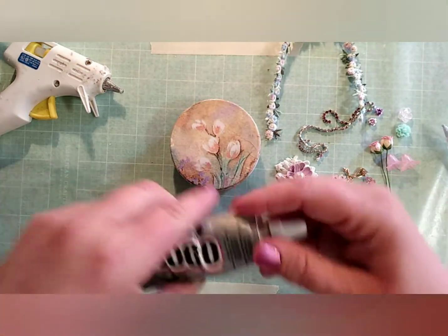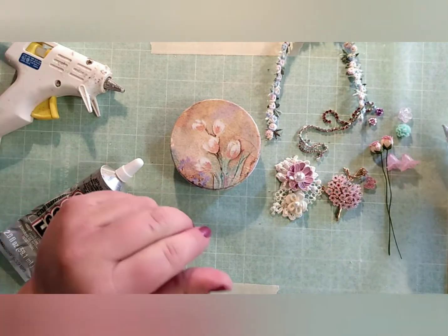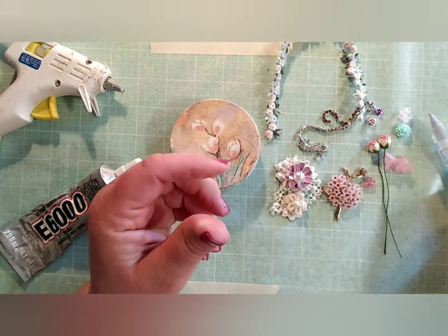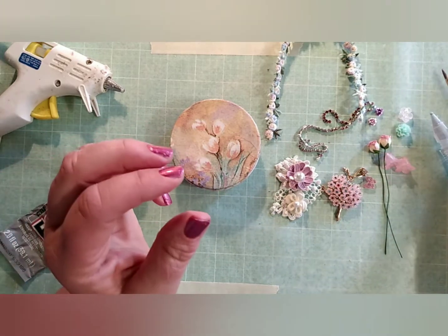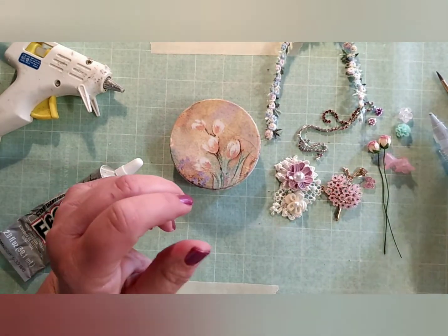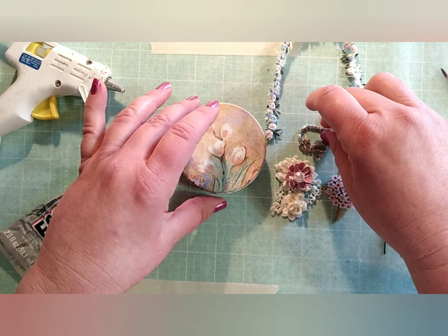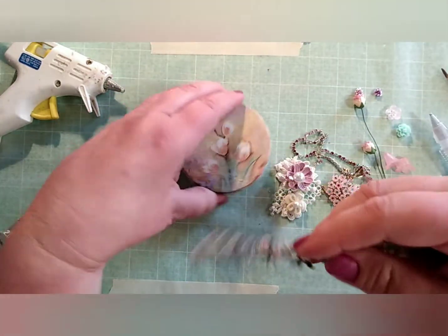And I have with me E6000. I also use my trusty glue gun, and I've got the little things we're going to use to decorate the box with, a handy picker-up tool. It's called a pick-me-up. I love this thing. It's awesome. I have an old brush that I use for getting glue into tiny little places. In fact, it's stiff from doing that. And I've got a couple of extra glue sticks and a little mini pair of pliers that also help me grab onto things. All right, so what we're going to do first is glue our chain on first, I think is what we'll do. Or maybe we'll do this first. Let me see. What do I want to do first?